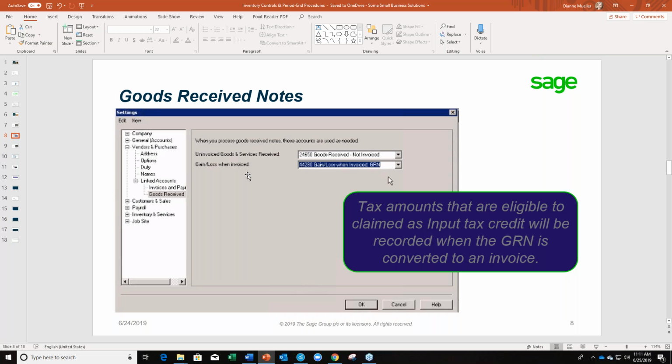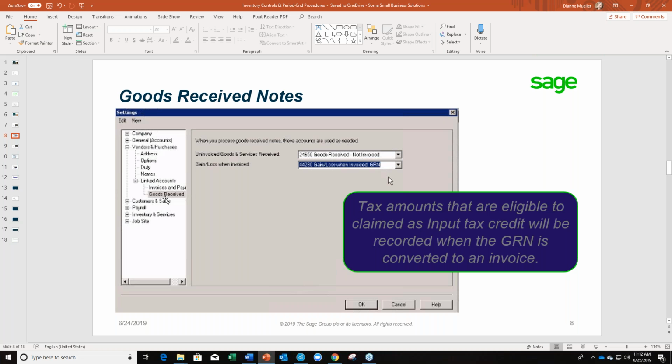The gain loss account that you will link will be used to keep track of the gains or losses that occur when the amount invoiced differs from the amount on the goods received note. So these 2 accounts must be created in your chart of accounts and then linked here, as you can see I did in the settings under the payables.